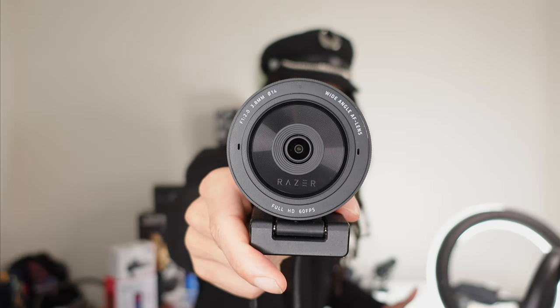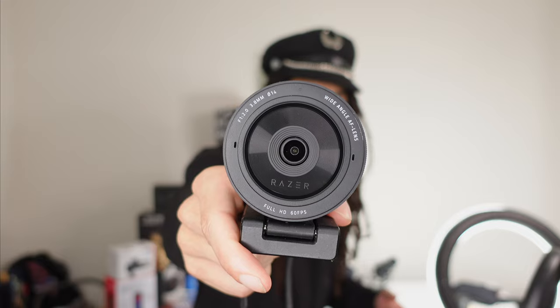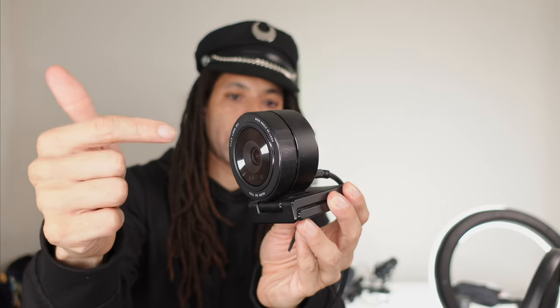There are no lens specs published for the Logitech C920, but most webcams are built pretty similarly. On the Razer Kiyo Pro, you can see the focal length is 3.8mm. When light comes in through the Kiyo Pro, it doesn't take much space to bend and focus — and those really short focal length lenses make a very wide field of view. You combine the super wide field of view of the lens with the super narrow field of view you'd normally get from a small sensor, and you get something in the middle — mimicking the roughly 78-degree field of view of the Sony ZV-1. The C920 also has about a 78-degree field of view.